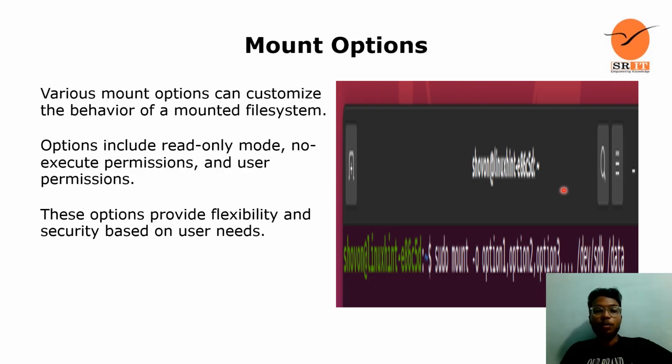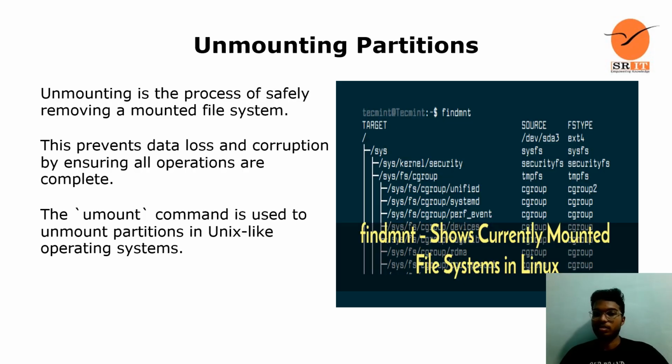Now, what are the mount options? In the Ubuntu operating system, in Unix, we use a command called sudo, that is superuser do, mount, with -o, which stands for options. Which options are we trying to use? The options here are read, write, or no execute permissions. These options provide flexibility and security based on user needs as well.